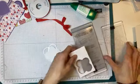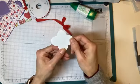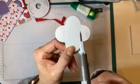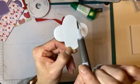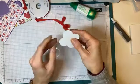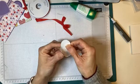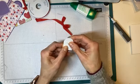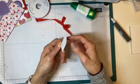Okay, so there's our cute little envelope. I don't know if you can really notice. Where's the camera? Here. So we have 3 flaps that are the same size, and then this one is slightly smaller. So we're gonna fold them in, and then the slightly smaller one is the one that would be up.